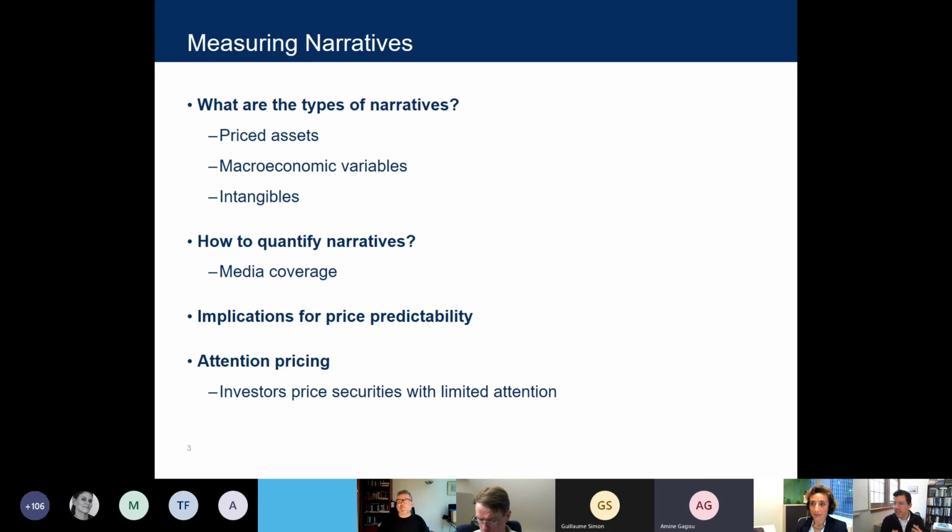So the solution that I'm going to put forth here is we're going to quantify narratives by looking at media coverage. In the company that I co-founded, MKT Media Stats, what we do is we essentially create a replica of the web. And we organize the different digital data sources into different reservoirs. We have general press and we have corporate-related articles and FX and political and any kind of reservoir that we think makes sense. We organize the data in these reservoirs.